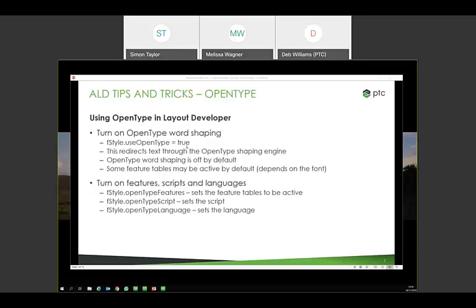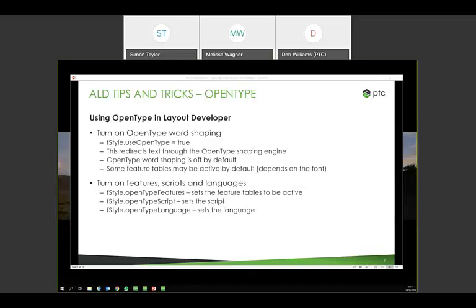Then when you do have it on, you can access the OpenType features. The style's OpenType features property lets you set the features which you want to have active at the time. You can set the script which is available, and you can set the language too.